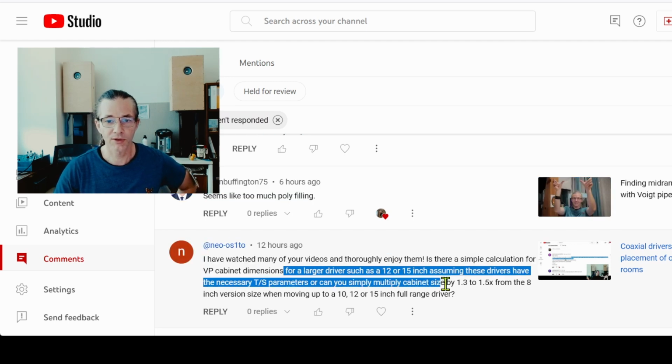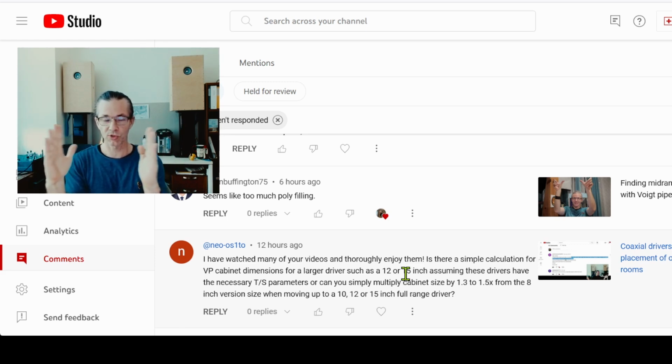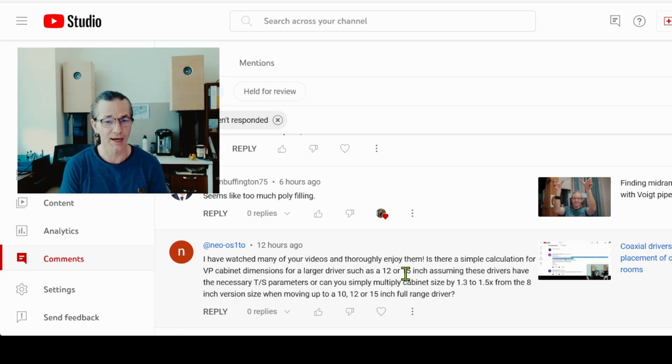So coming back to this question, is there a simple calculation? No. Can you just scale up or down? No. I really have a lot of videos about Voigt pipes, how they work, and basically what you need to do is create a pipe, a channel that's as close to the width of the driver as possible. That's the most important part, that it cannot be much wider than the driver, because then the effectiveness of the pipe will go down.